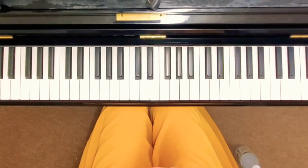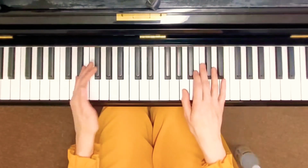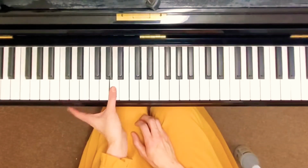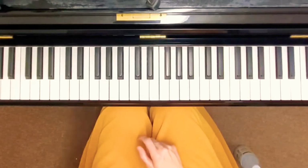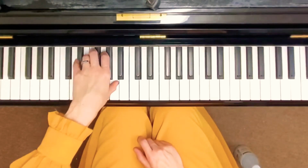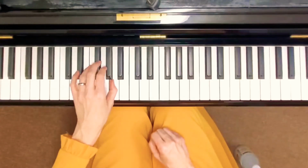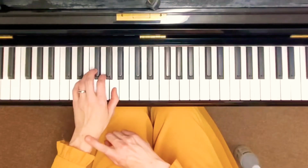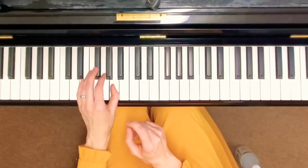What is going to be important here is to follow the fingering. In the first half, your left hand plays first. Remember, your first finger is not going to be like this, not like this, right? You're going to play on the side of the finger like this, okay? And remember, always use this kind of motion, like you're rolling through, like with a baking pan, rolling through the key. You're starting from the lower position and then getting your hand off the key. That's for releasing weight so you don't keep pressing, right?